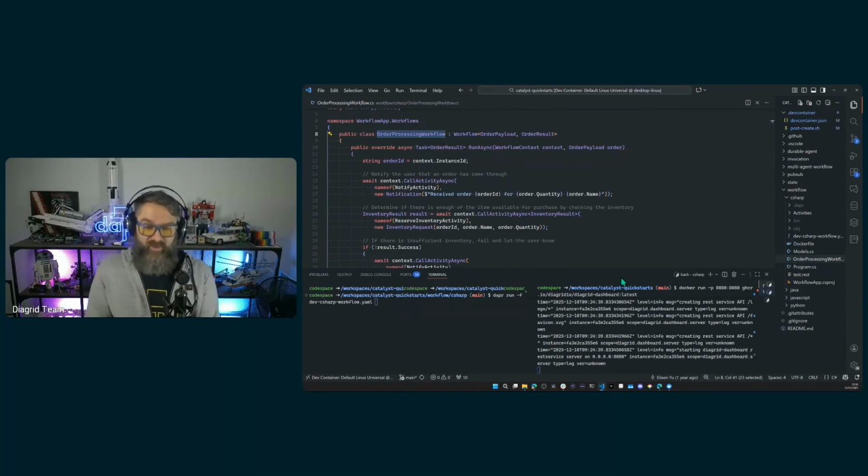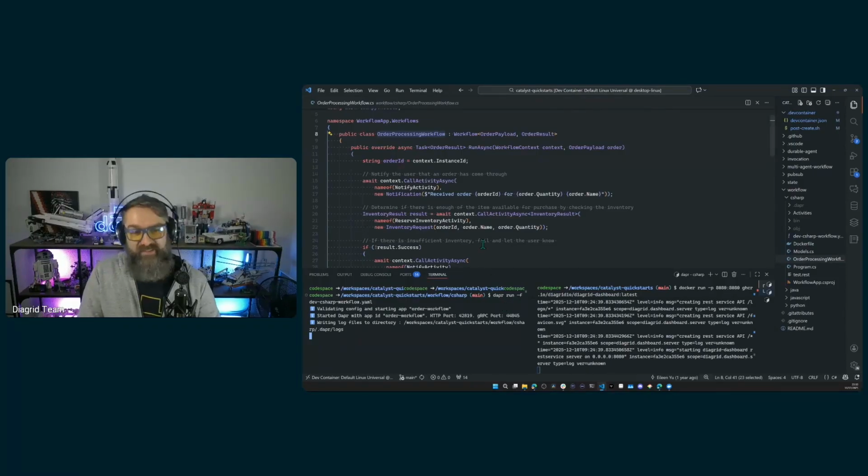Now, what I have running locally here is the Diagrid dashboard. And let me first run this Dapr application. So this is without Catalyst. I'm using Dapr run, pointing to this same multi-app run file that we've shown before to run my Dapr application completely locally.